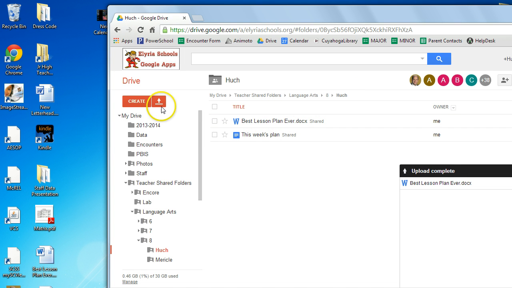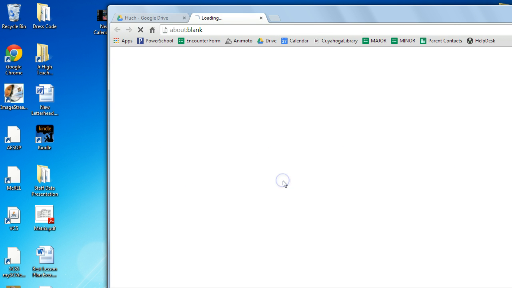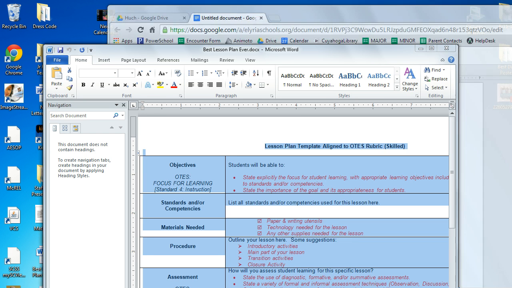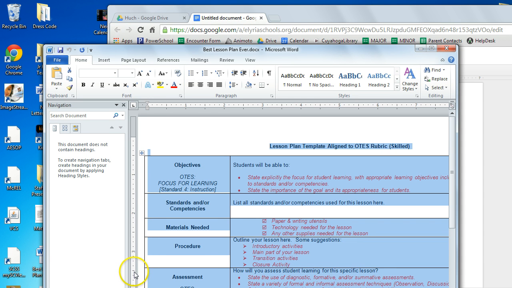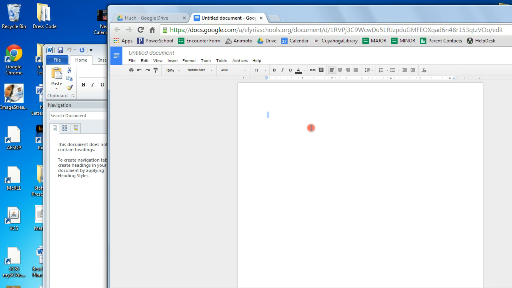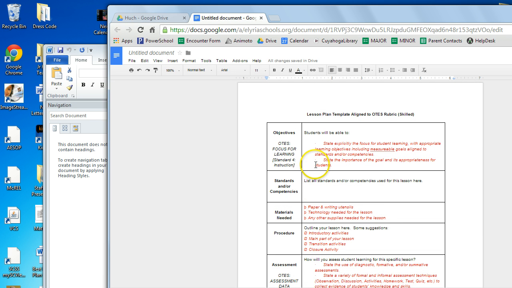A third option would be to create a document, and then we could cut and paste from a Word document into Google Docs. So if I create a blank document, create and share like we've done before, that document opens, it's blank. I open up another document that I may have open. My lesson plan is already open here. I copy it, select it all. I can copy, click over here, paste it in. We can do it that way. So that's another way to transfer your lessons from your computer into Google Drive.